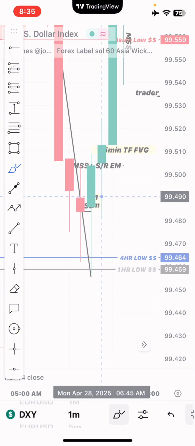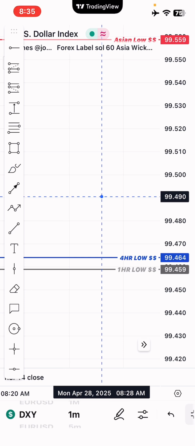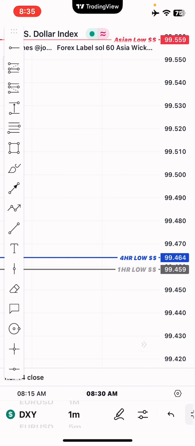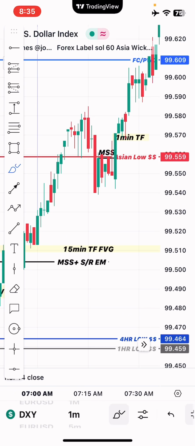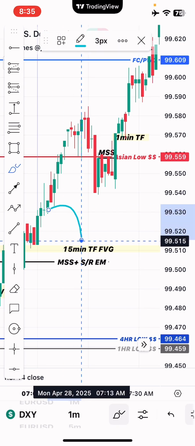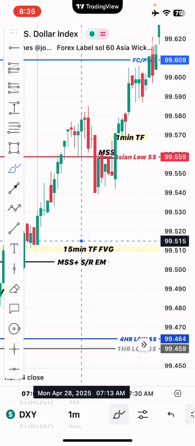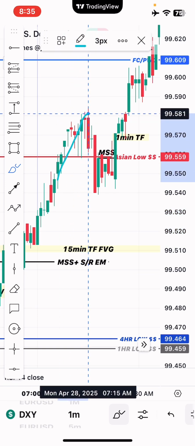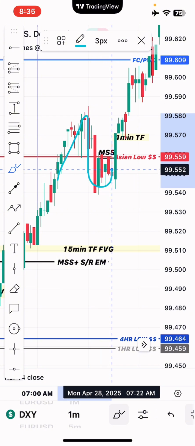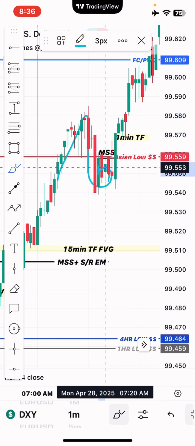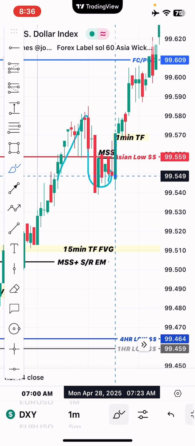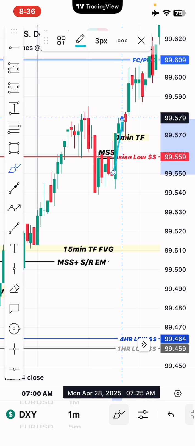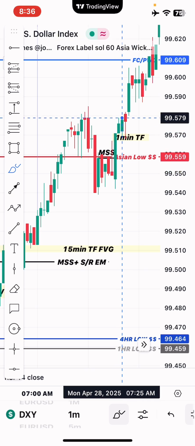So as I was saying, because the entry came on the 1-minute time frame, price didn't retest this fair value gap. Price actually expanded to the upside, came on Asian low, and did a little bit of consolidation here. As I said, consolidation leads to expansion. So after expanding to the upside, we can see that it left.